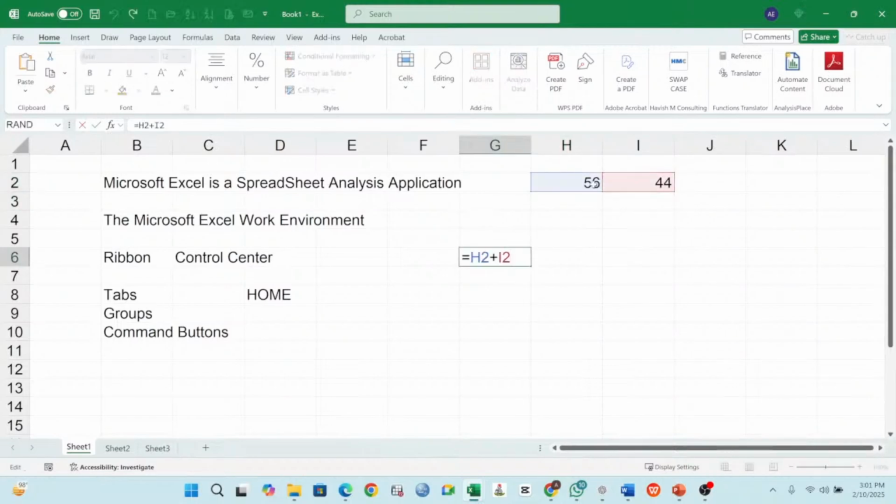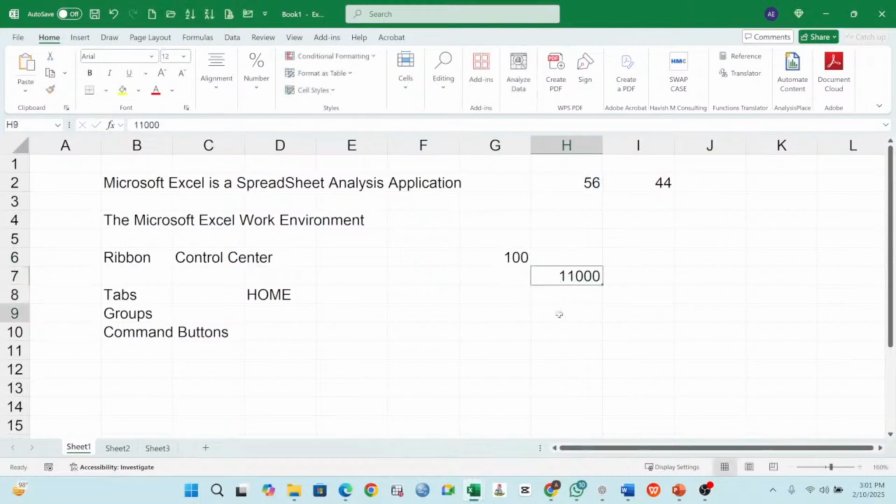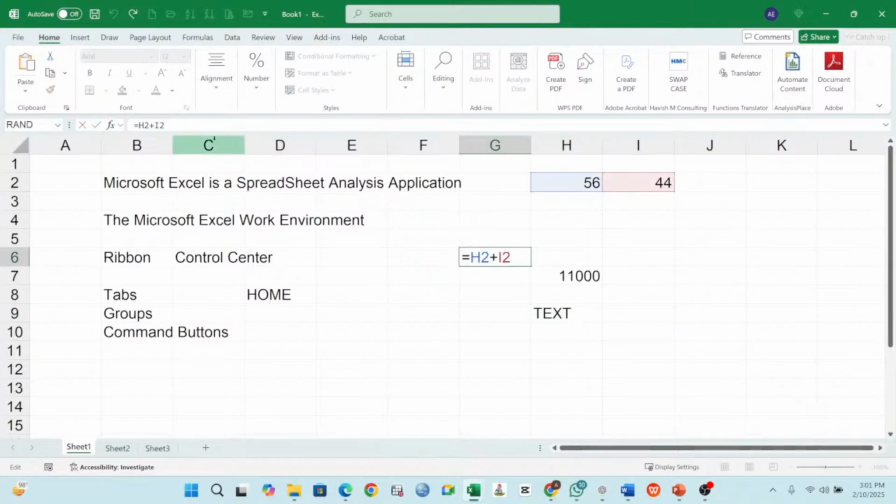So the formula bar is the environment where you can edit text, numbers, and formulas. Whatever you type in the formula bar is what it will show. If you type a number, it will show a number. If you type text, it will show text. And if you type a formula, it will show a formula. But it is called a formula bar because what we do there basically is handling formulas.